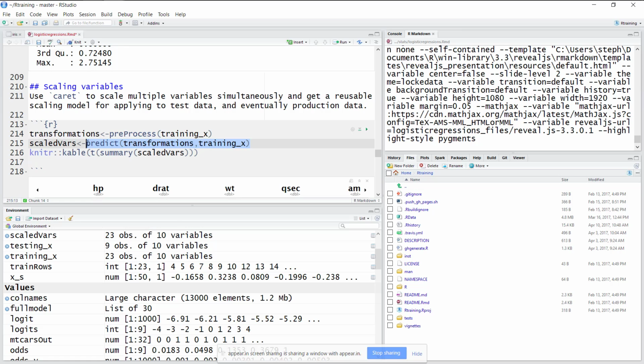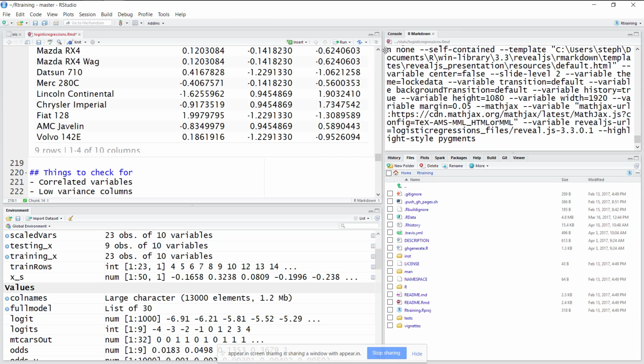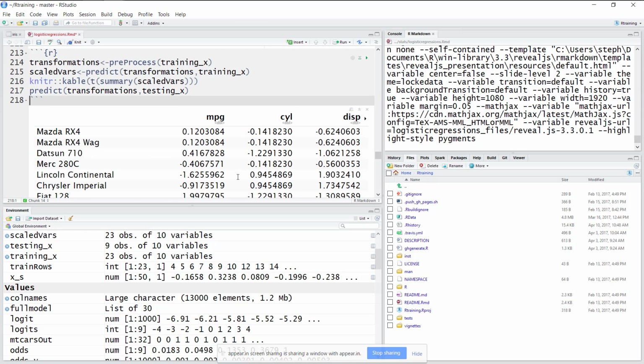So we can now apply it to our testing data very, very simply. So now we're not leaking any information about our testing data. We have a reusable scaling mechanism for new data, and we're able to do it in 2 lines of code. So Caret makes this a very easy process, which makes it easy for you to do it right.